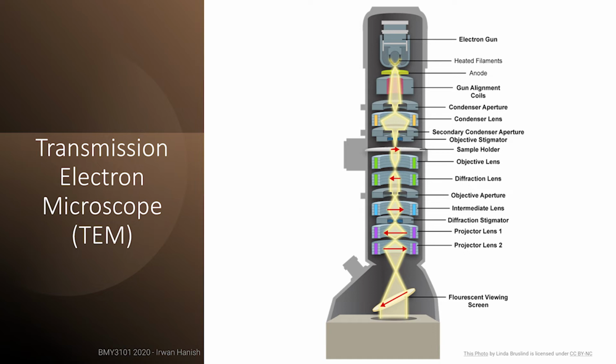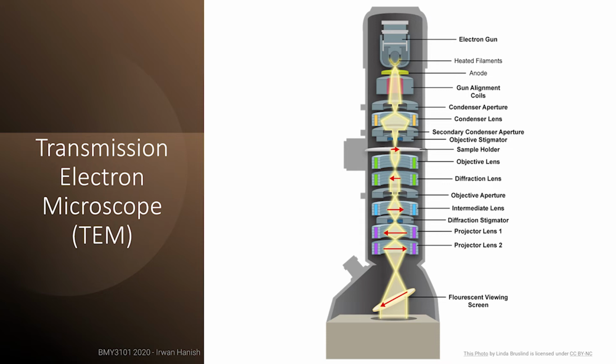The sample holder is the equivalent of the stage in light microscope that you learned before. Now, this is important. The sample has to be extremely thin, less than 100 nanometer. We want the sample to be so thin so that electrons can transmit through it. When electrons can transmit through something, that area will become brighter in the final image. The surrounding of the samples then has to be thicker. The thick area will scatter the electrons. So the scattering of electrons will make the thick area darker in the final image.